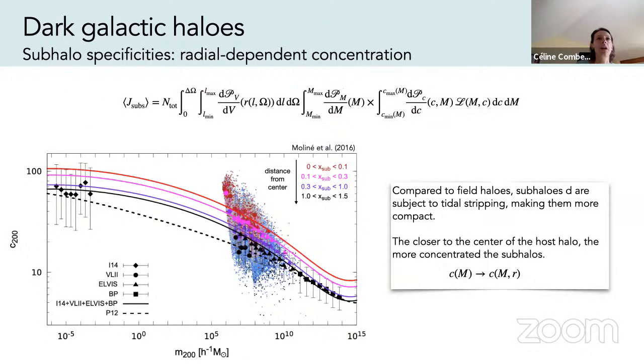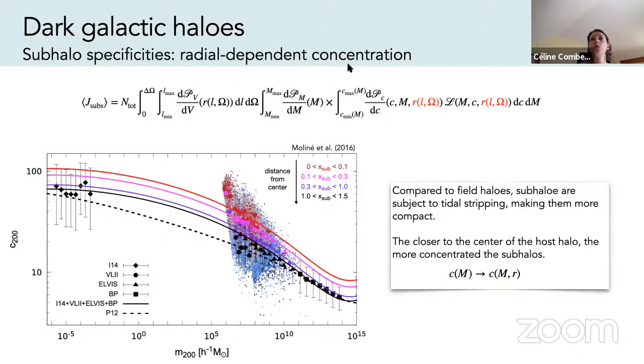So one thing that is very specific to subhalos is the fact that the concentration can be radius dependent. The mass-concentration relation I showed you before was basically this dashed line here, and for field halos this holds whatever. But if you're looking at substructure in a host halo, and this is work by Angie Molyneux a few years back as well, if you look at their concentration as a function of mass, with increasing distance from the host halo center, you see that for a given mass, a halo that's closer to the galactic center is more concentrated than one that's located further away. So it means in my expression above that my concentration depends on the radius, and this makes the integration more complicated because you cannot separate the different integrals.